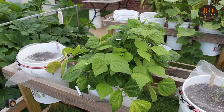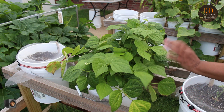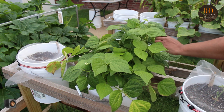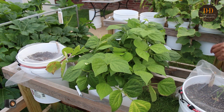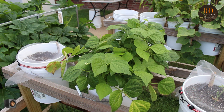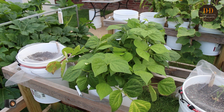Now what you're looking at right now are my beans, my Blue Lake 274 beans. And I am so sorry, I cannot stand when people smack, and I just did it. Oh, is that a cricket? Ooh, what? That's a grasshopper. Okay, I don't do well with grasshoppers. And he's the same color as the dang leaf. I'm gonna let Mr. Grasshopper have it.